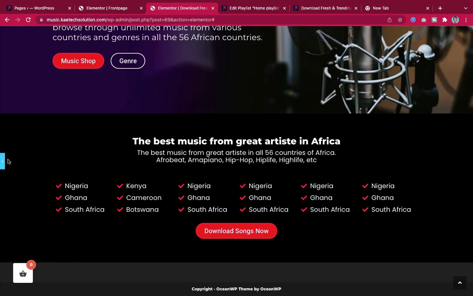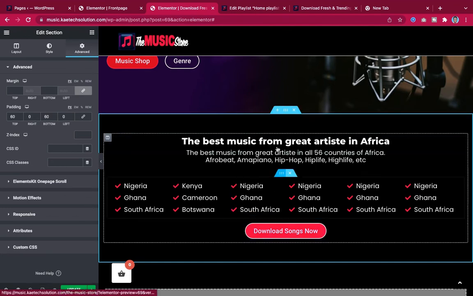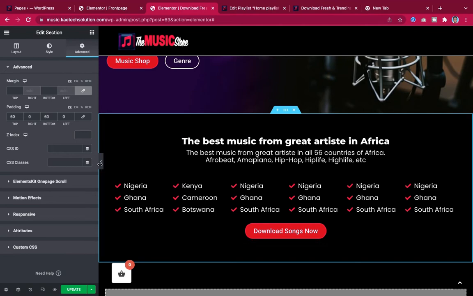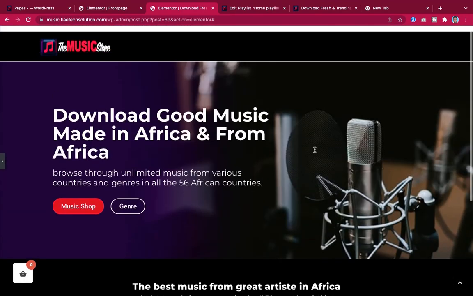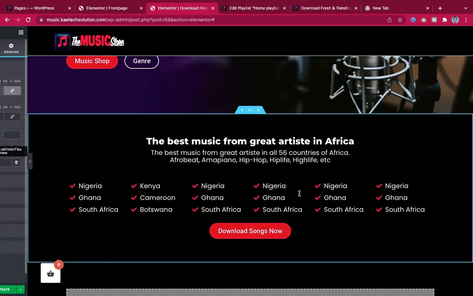Okay, this margin gives a space in the, how do you call it, the section. In the section or the column, it gives the space in the section. It doesn't, but the margin gives the space outside the section. So we want the space to be in the section. Okay, so I think this one is okay, this one is cool. So we are still on it, we are good to go. So we are done with this one.